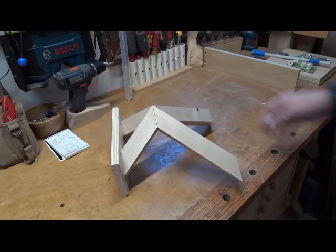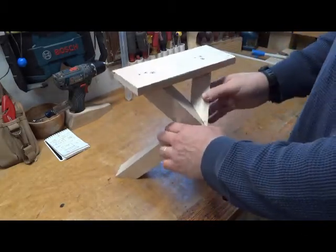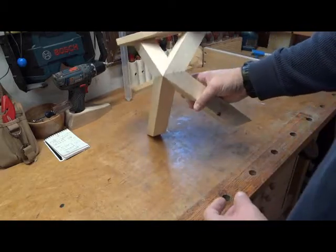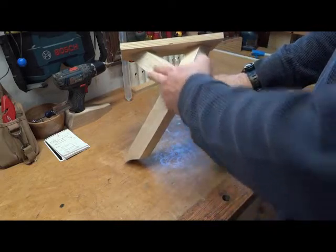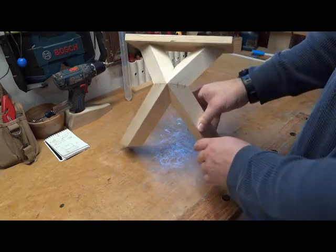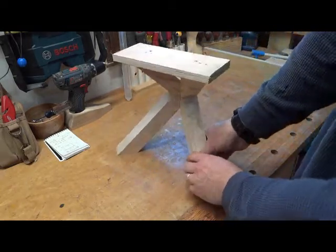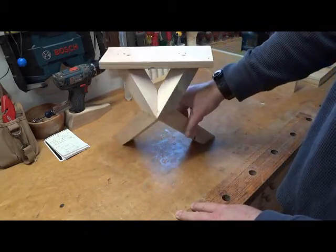The first thing I had to do was build a prototype so I could figure out exactly how I was going to put these legs together. So I made a small version and cut the joints, figured out how I was going to do it, and used dominoes to put it all together. This version has the angles cut at 45 degrees, both on the sides and then in the joint between them. And it all worked, but I decided I was going to go with 30 degrees. That looked more like the photograph that was given to me, and it just seemed to work a little better, not look so pointy.